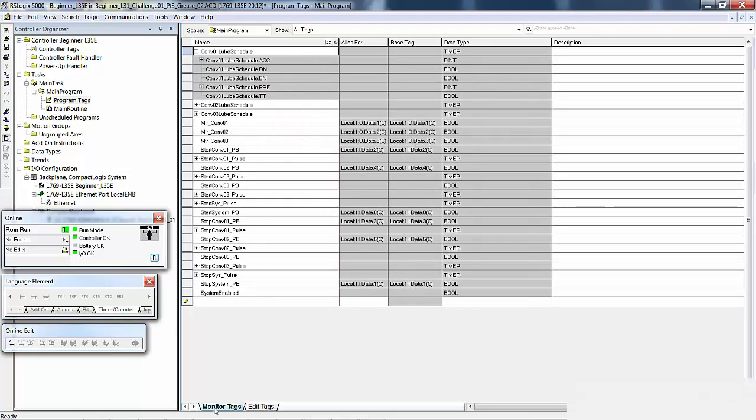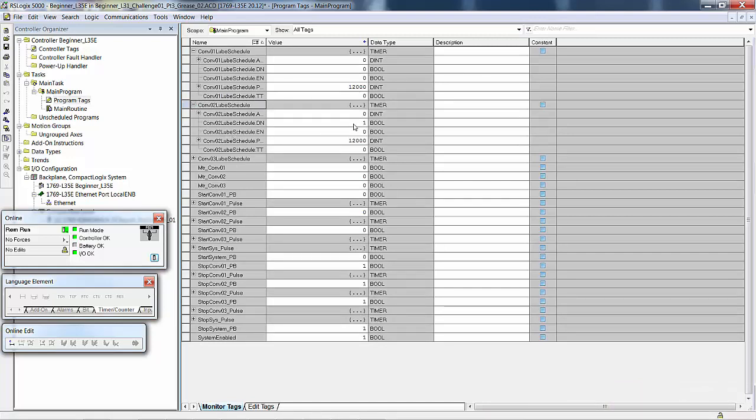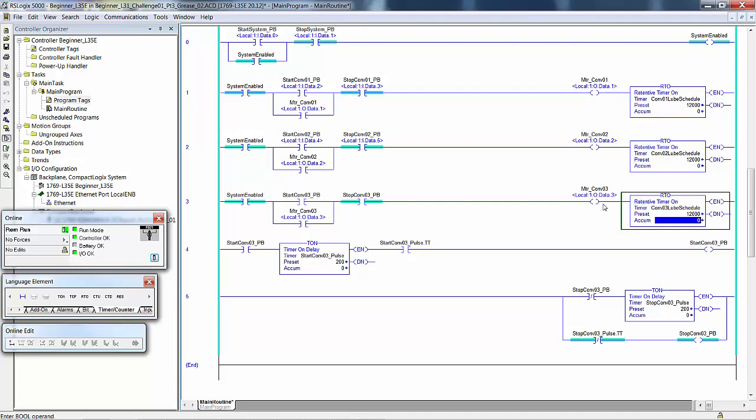I have to go into monitor tags and re-expand it. Select the done bit, go to conveyor 2 lube schedule timer, select the done bit, 0 enter, go to conveyor 3 lube schedule, done bit, 0 enter. Close that. Now you see the done bits are off and they're not accumulated.